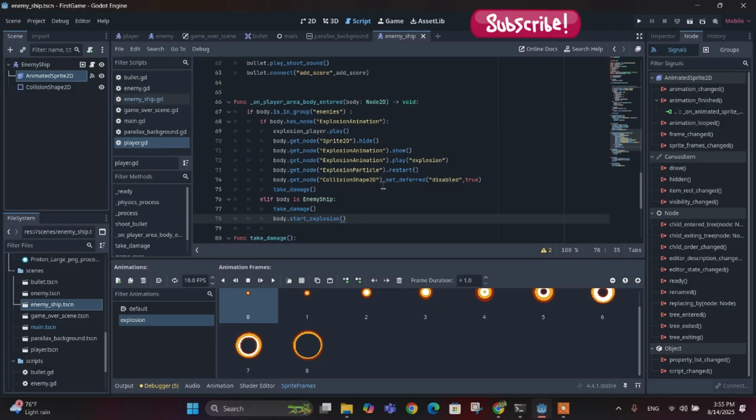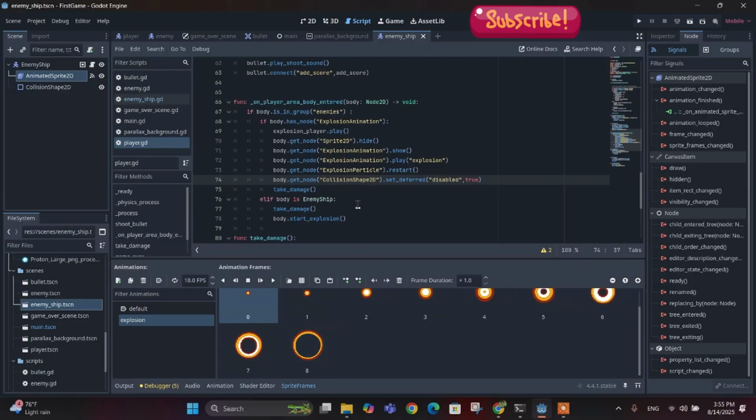And also one thing, let's also use this one, body dot get_node collision shape 2D set_deferred disabled. So we need to do this, because if we do not disable the collision shape, it will just keep on colliding until it's done with its animation.